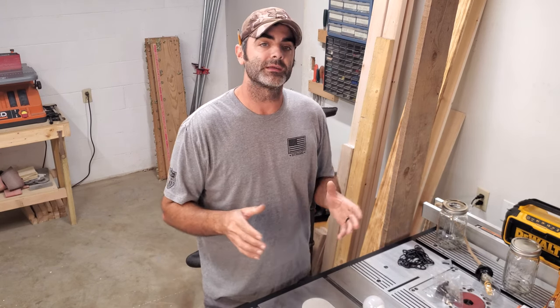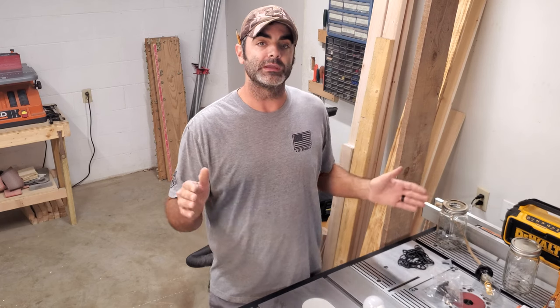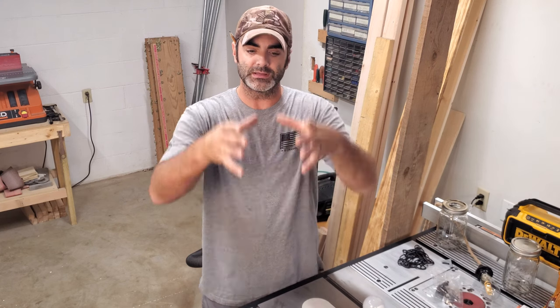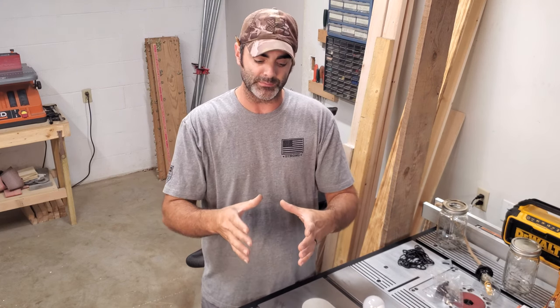Now I'm going to start by cutting the piece of barn board down to 18 inch sections. This chandelier is going to be 18 inches tall by 4 by 4 inches. So it's going to look like a piece of old burnt beam when I'm done.